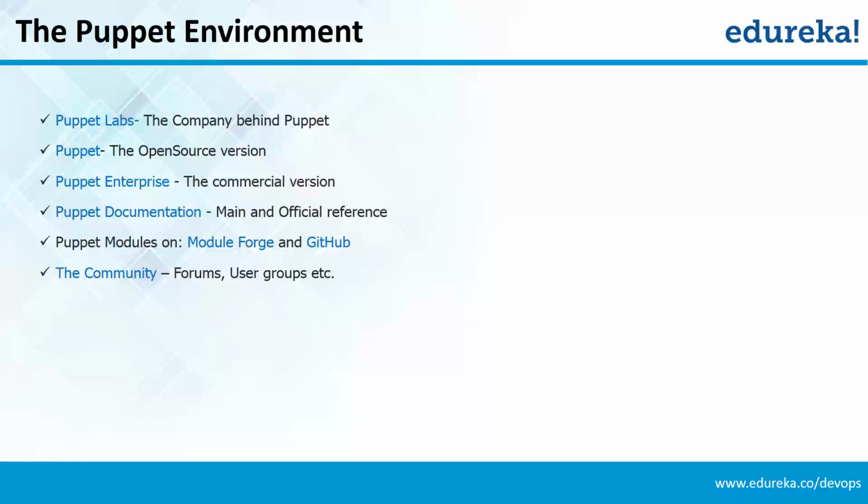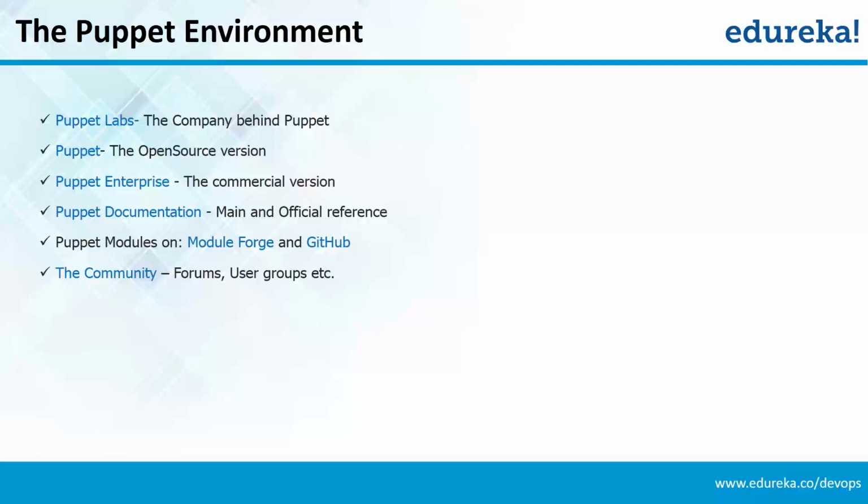We also have a large number of pre-existing code in Puppet, and this is one of the strongest points of Puppet. It makes sense to learn Ruby if you want to become a big guru on that. Yes, perfectly fine, learn a thing. But other than that, to get quickly started, you don't even have to write code. You can download pre-existing code which is available in the form of what we call Puppet modules.